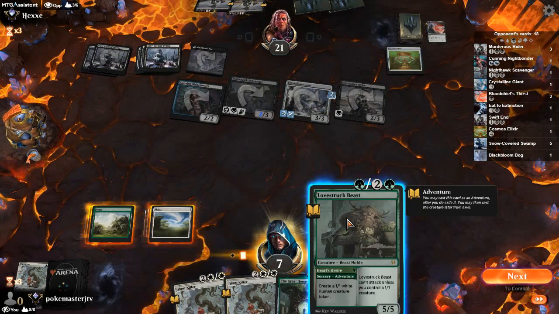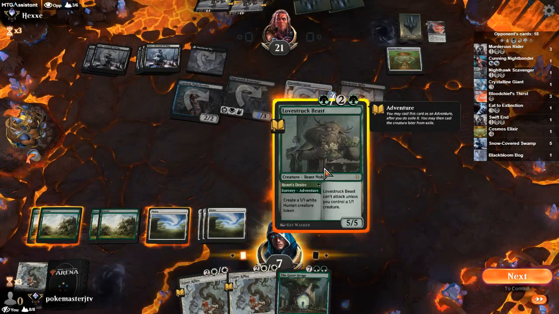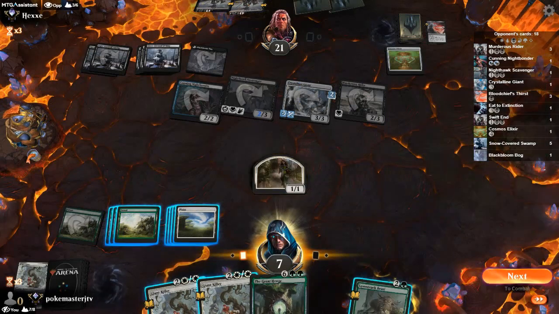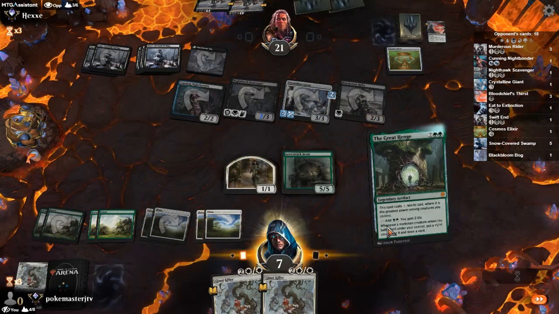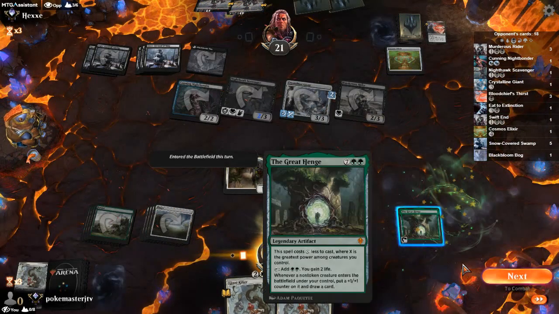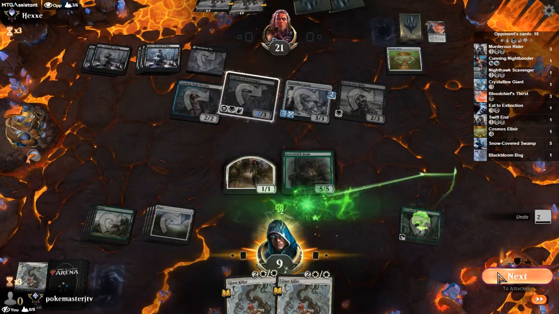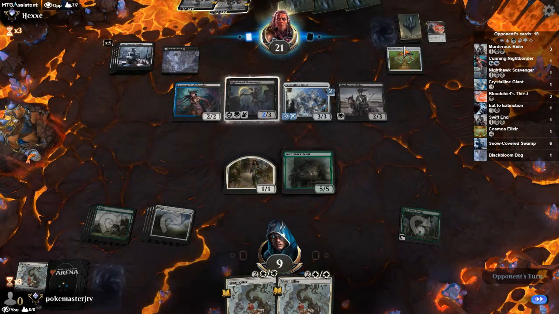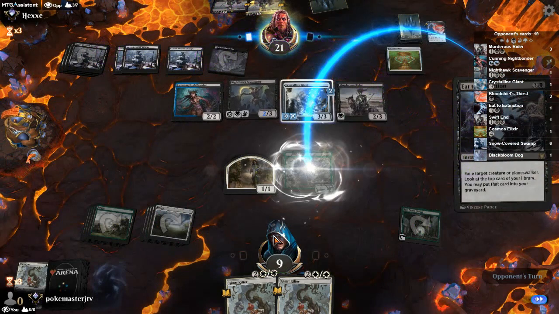I finally got a Love-Struck Beast. I can use the adventure on it, then cast the normal part of it, and then play Great Henge. I guess I just tap it to gain some life here. We could still win, but they're starting to draw cards now off the Cosmos Elixir. Okay, yeah, that's game.